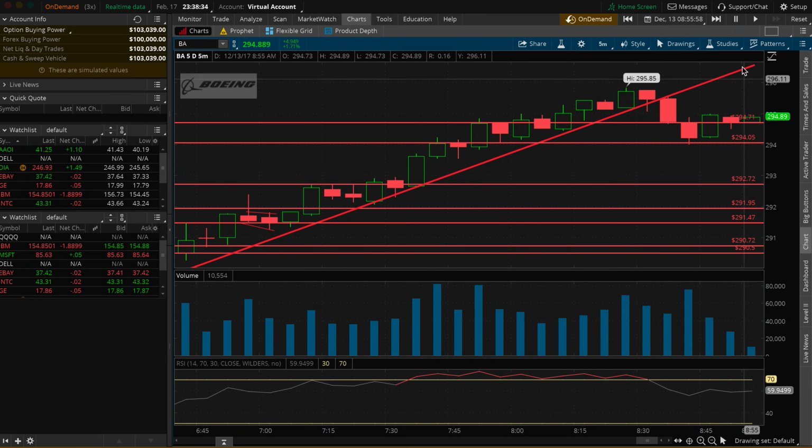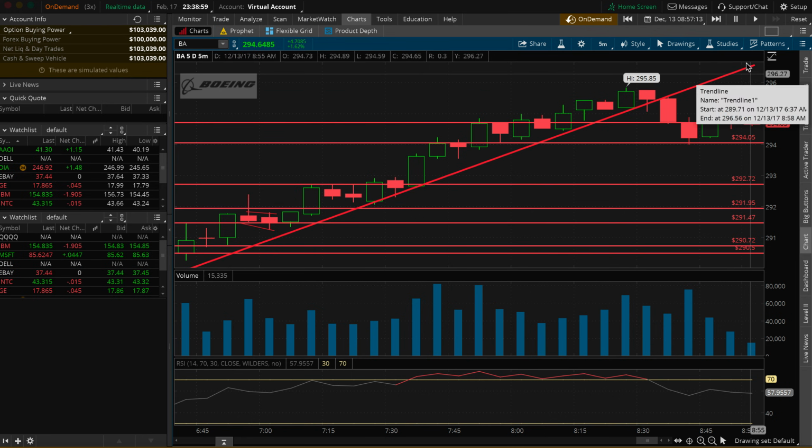That's a far drive for this to drive up that high. So this is going to be resistance now. If it does come up here, it's going to hit this, and that's going to be resistance. This trend line is going to be resistance. So if it does have enough steam to push up, it would have to push up through this in order for the uptrend to continue.